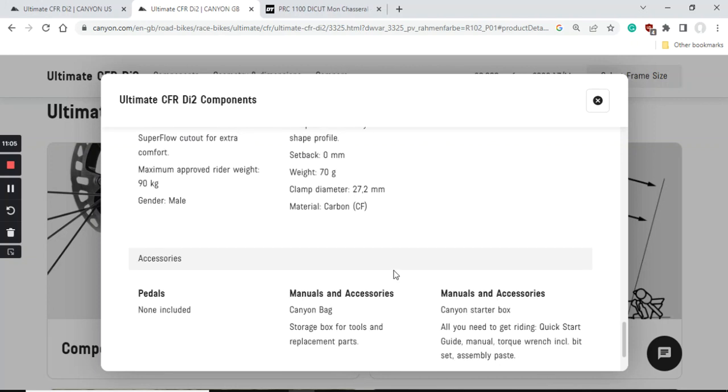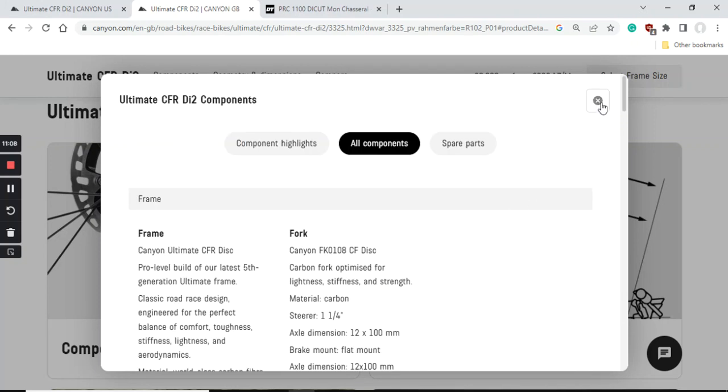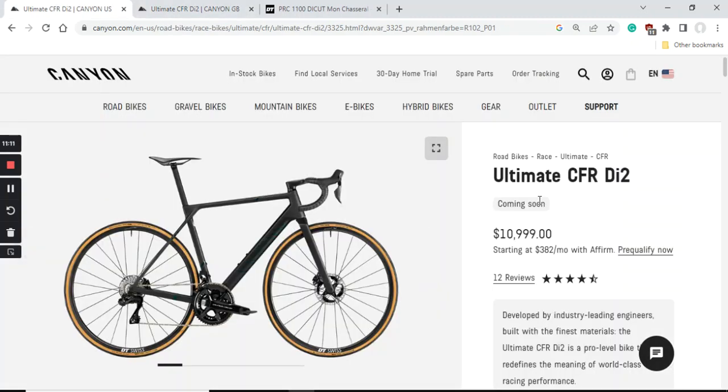So all in, I hope you now have a better appreciation why this level of bike costs $11,000, because if you want to buy stuff that the professionals can easily ride in any race, then yes, you've got to pay $11,000. And of course, if you are in the market for this level of bike, I don't need to tell you that if you've got the money, you should definitely go ahead and buy it, because it's an astonishing piece of engineering and all the equipment you are getting on this bike. Yes, the price is eye-watering, $11,000, but if you want the stuff that professionals would easily ride with no complaints, then you've got to pay this $11,000.